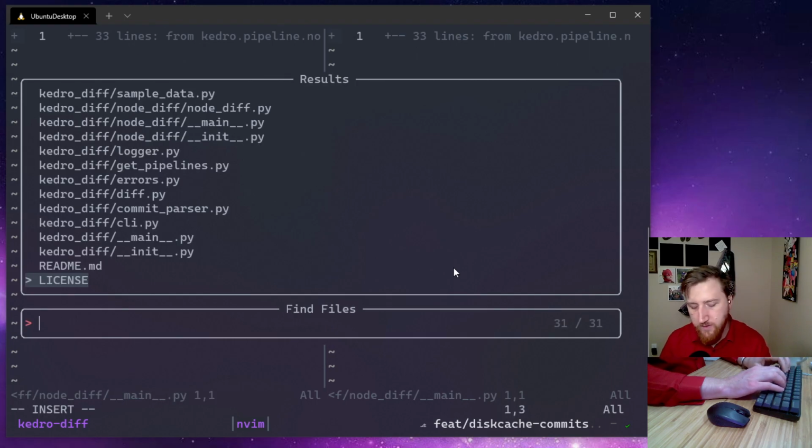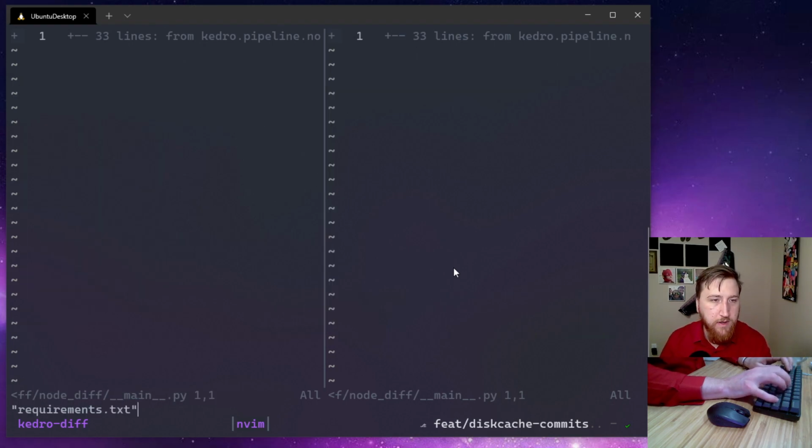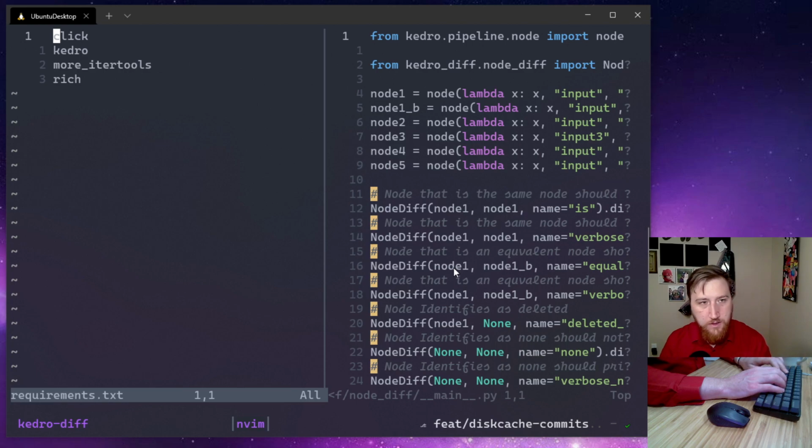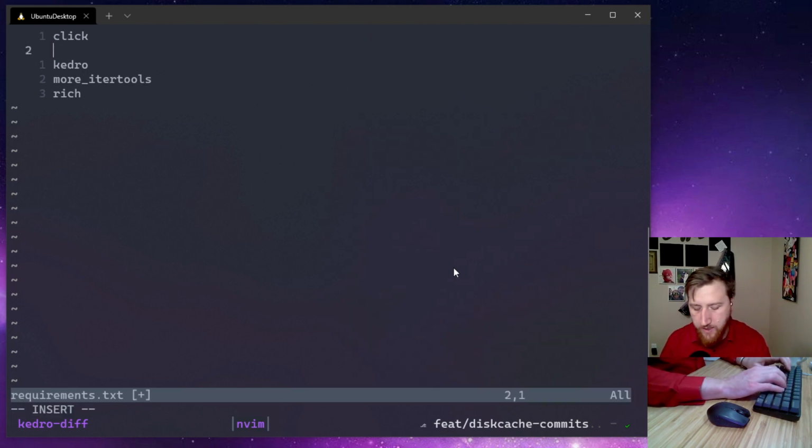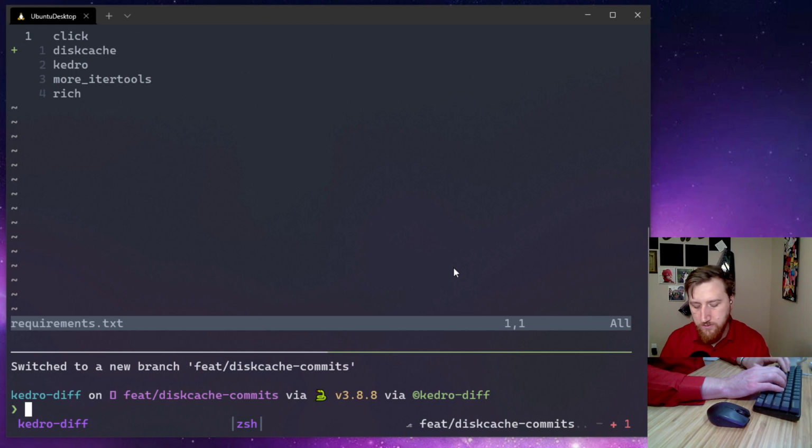Okay, so first thing I want to look at is requirements, and we're going to add diskcache, save, sort, and then pip install -e .